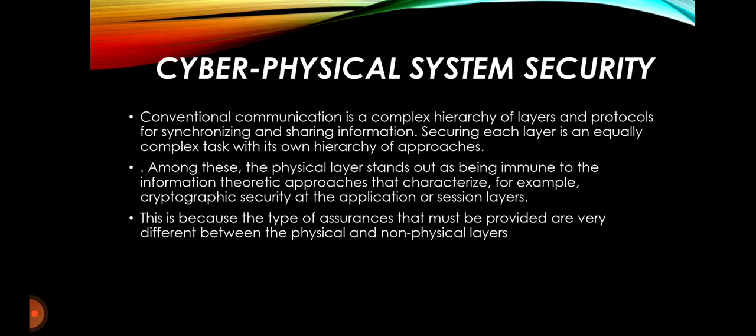Cyber physical system security. Conventional communication is a complex hierarchy of layers and protocols for synchronizing and sharing information. Securing each layer is an equally complex task with its own hierarchy of approaches. Among these, the physical layer stands out as being immune to the information theoretic approaches that characterize, for example, cryptographic security at application and session layers. This is because the type of assurances that must be provided are very different between the physical and non-physical layers.